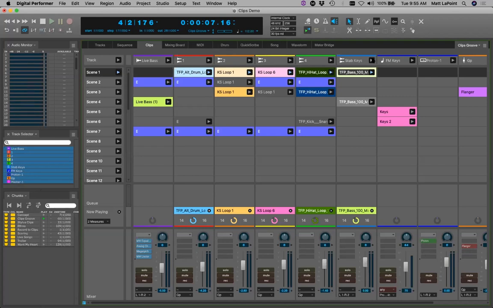So we can put a loop in place of it, and then we can also trigger what's playing in the track. And I'll demonstrate that by starting with a bass part and then bringing in the stab keys at bar 9. And I've got my grid here set to 2 measures. So sometime around bar 7, I'm going to trigger the stab keys track and it's going to drop in place. And so you'll see, and I'll be dropping elements in and out, trying to create somewhat of a performance here. So I'm going to hit play.